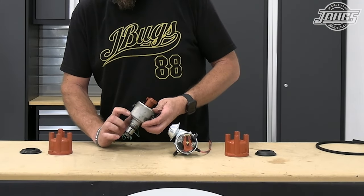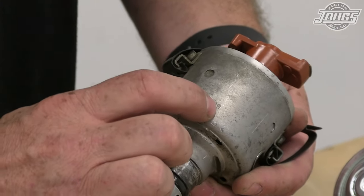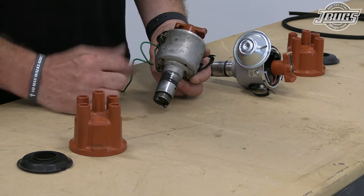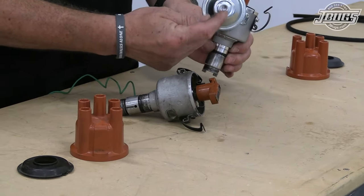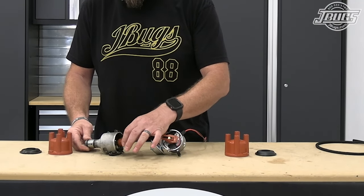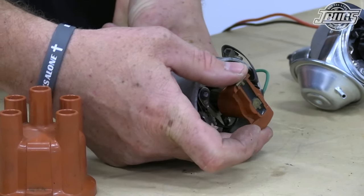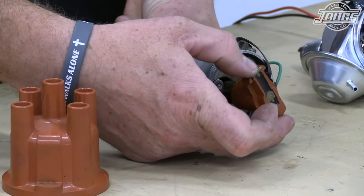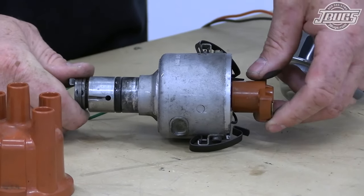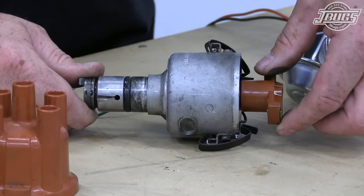What we've got here is a mechanical 009 distributor. This is actually a JF4-0231-178-009. 009 is just what we've abbreviated it to. Volkswagen did use other distributors that ended with 009, but those distributors also had a vacuum advanced unit. So a 009 is a centrifugal advanced distributor, and to visualize that, if I hold this shaft at the bottom, the rotor and shaft can spin forward a couple of degrees. This is the centrifugal advance. The faster the shaft spins, due to the weights and springs inside, this will actually advance or retard the timing based on the centrifugal speed.